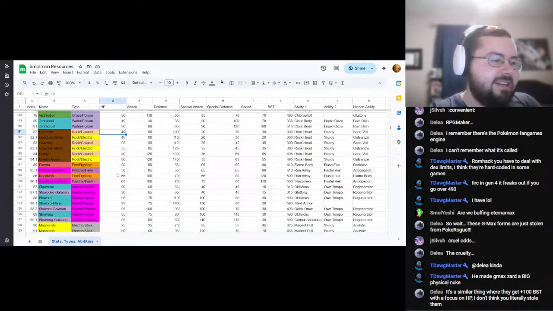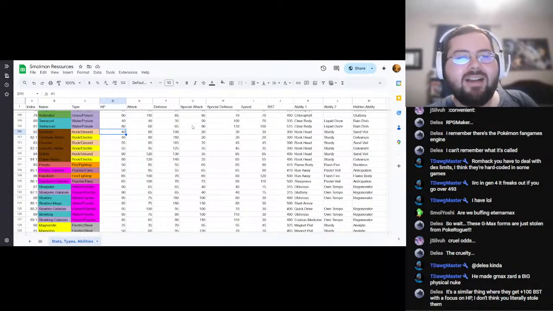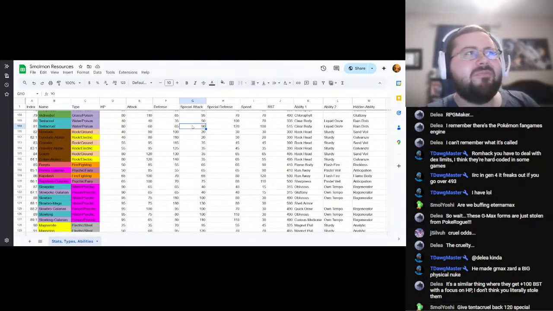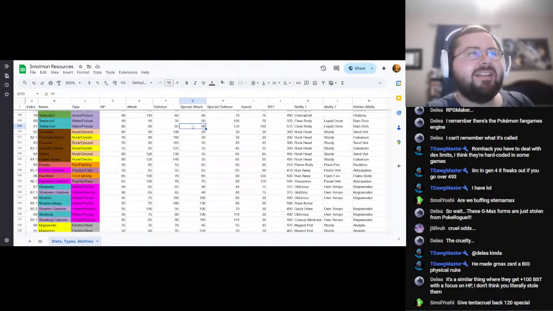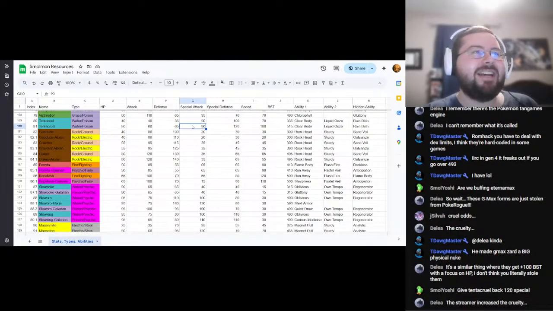Did I do any Tentacool buffs? I did. Okay, so Tentacruel, I gave a little bit more special attack. I mean, that's like all it needs, really. Give Tentacruel back 120 special. I mean, then it would be good, right? I think 90 special attack, 100 speed is fine.